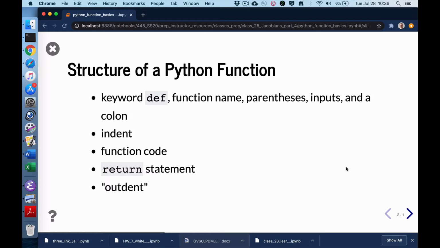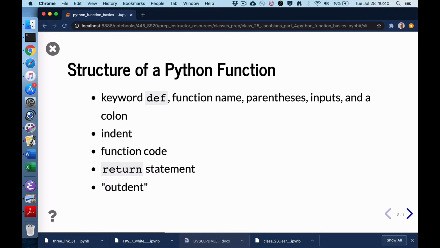Python functions begin with the keyword def. We're defining the function, followed by the function name, followed by parentheses, followed by the inputs, and then you must have a colon. And then after that, there must be an indentation, either a tab or a certain number of spaces. And then you have the code of the function itself with the same indentation maintained throughout the function.